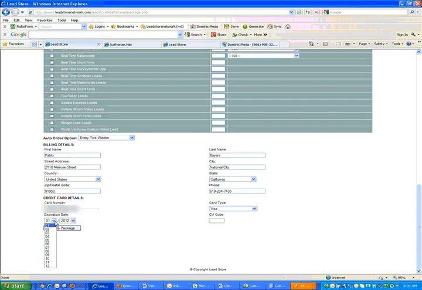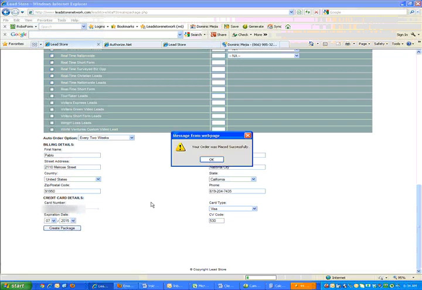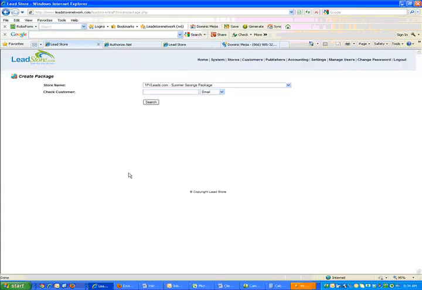And if this number doesn't work, then our next step is to obviously contact the client and find out exactly what their credit card number is. So go ahead and give it a shot, see what we get. So far, it looks pretty good. Okay, so the order was placed successfully. It looks like the second number that I had in there was the right one.